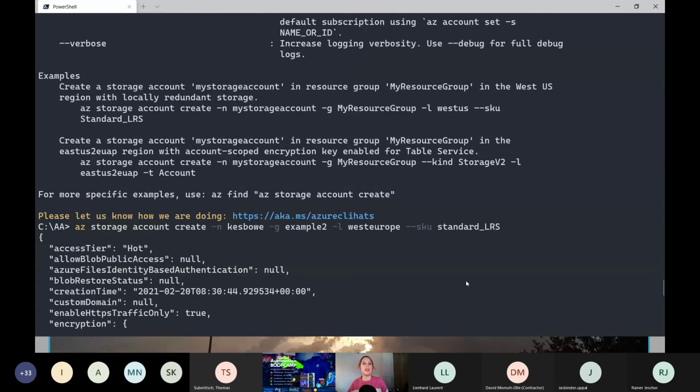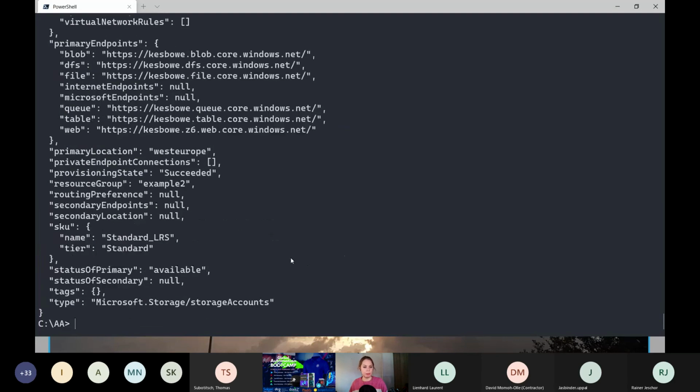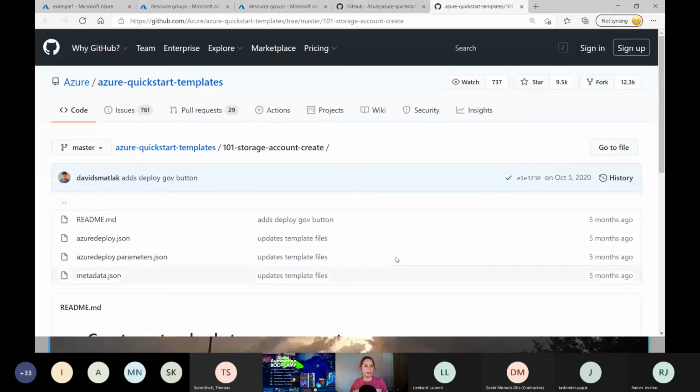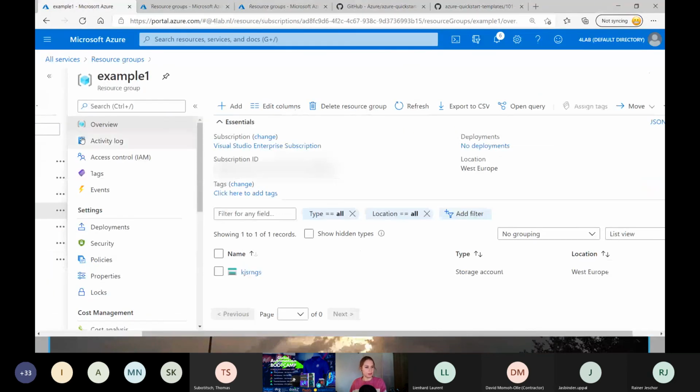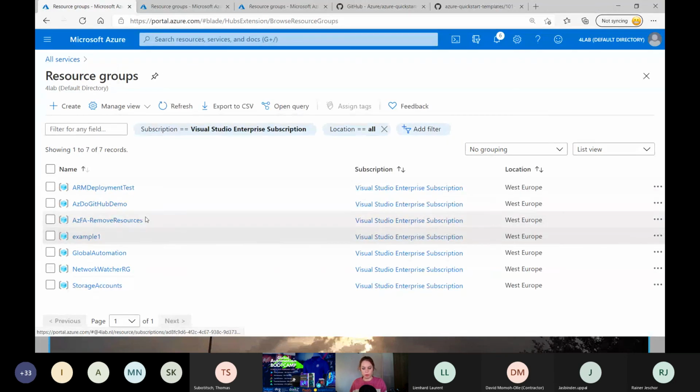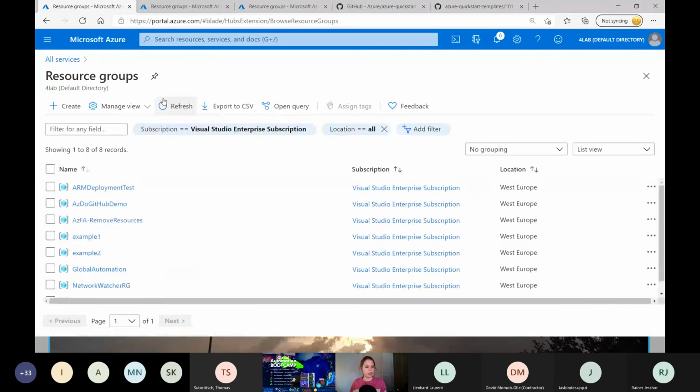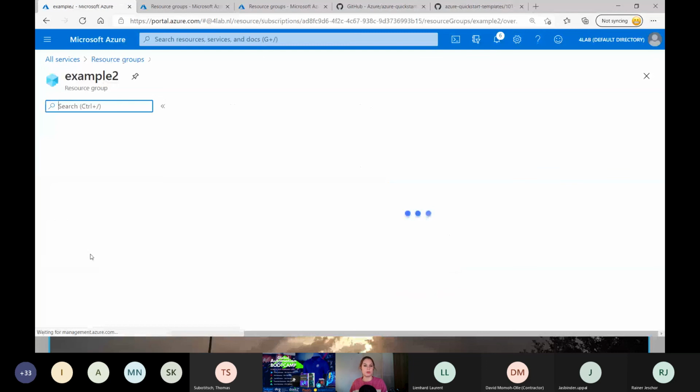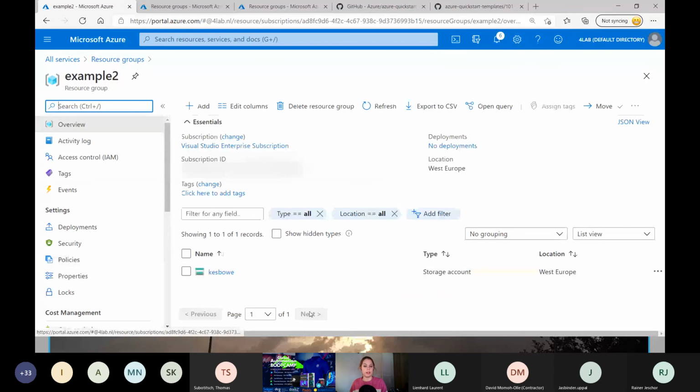And it is a fun way to find out what's happening and what options you have available. So this storage account has now been created. Let's just check here. We were at the resource groups, and I can refresh this, and I have the resource group example 2. And here is that storage account. So we've now done two things through infrastructure as code.